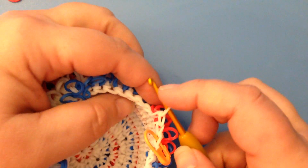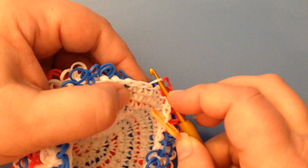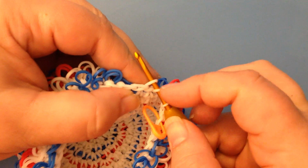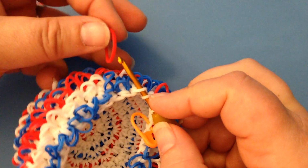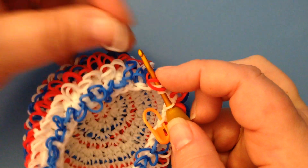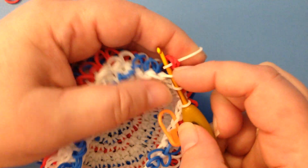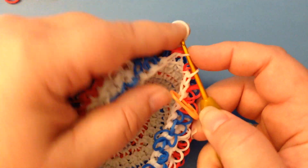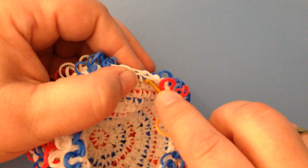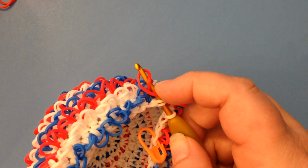Now, your decrease, like normal, we're doing a hidden decrease. You go through the back loop of your first stitch, back loop of your second stitch. Take your fuzzy band, wrap it around, and just like normal, pop your fuzzy band on first, and then go through your 2 loops just like normal. Okay, that's your decrease. And then let's continue. We'll do 4 single crochets.